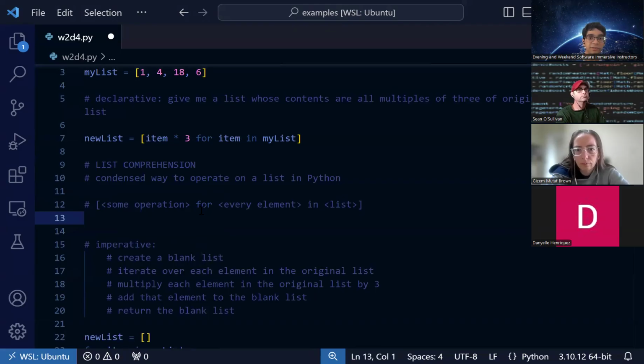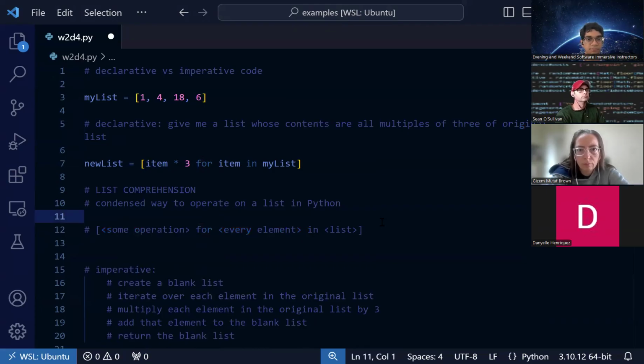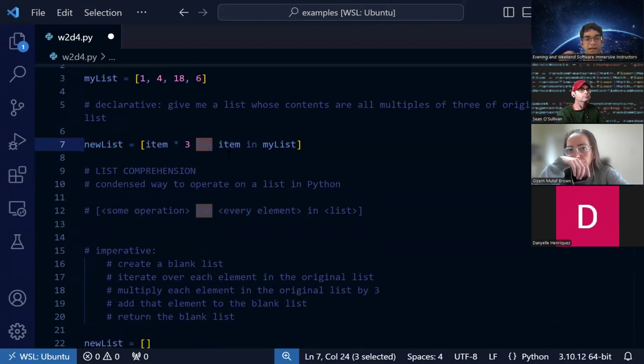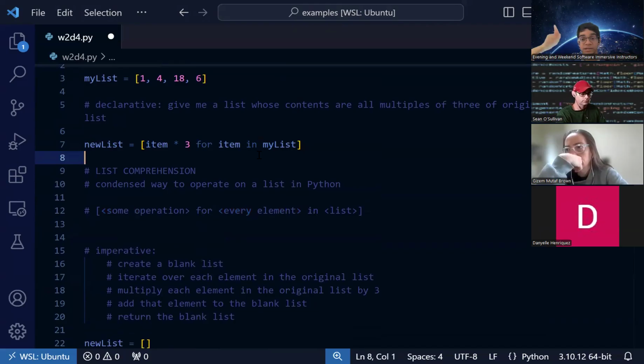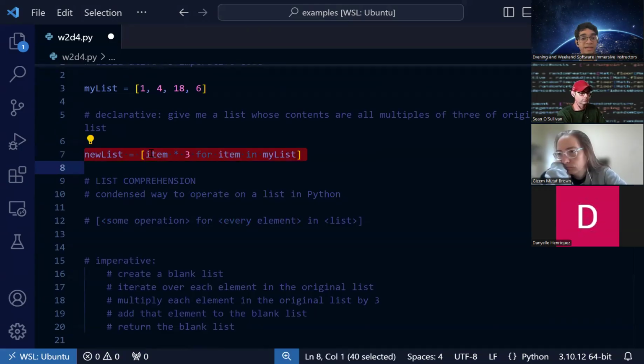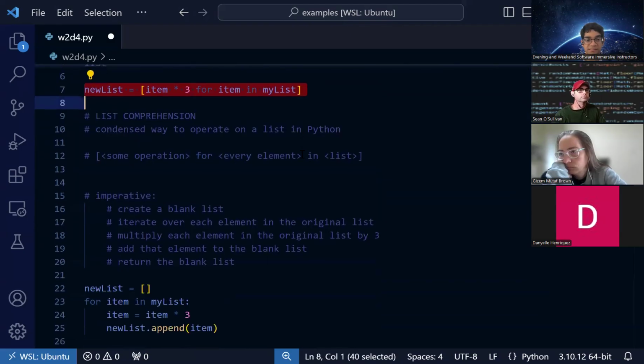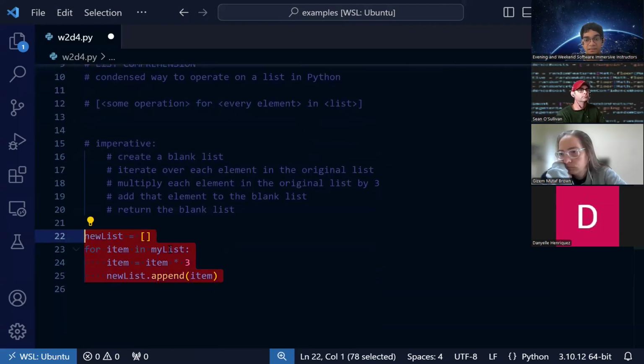That's why the list comprehension is a perfect use case for declarative examples like this. So what are we doing in this list comprehension? I'm saying, for every item in my list, first iterate through my list, call everything in it an item, and then create an analog to that item where it's multiplied by 3, and then return the list containing all of it. Does that general structure of how we made this list comprehension, and how this does the same thing as that, make sense overall? Are there any questions about that?